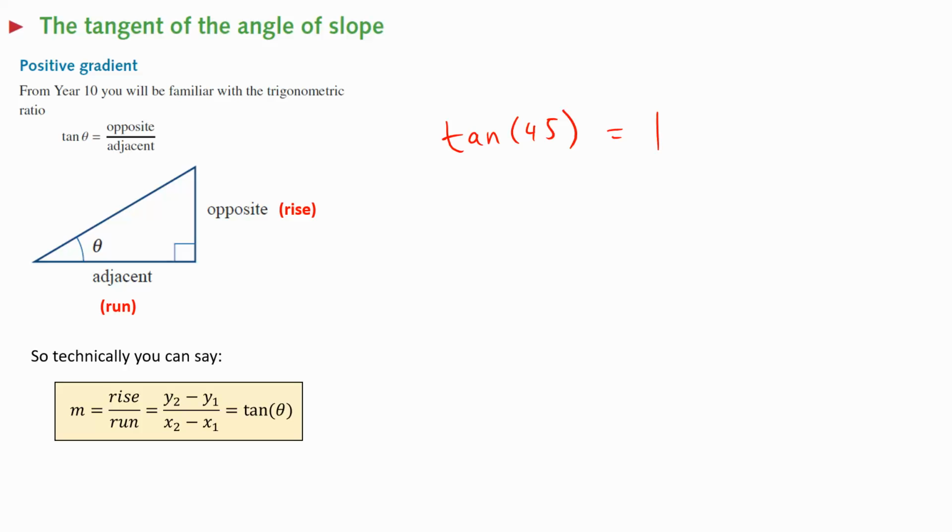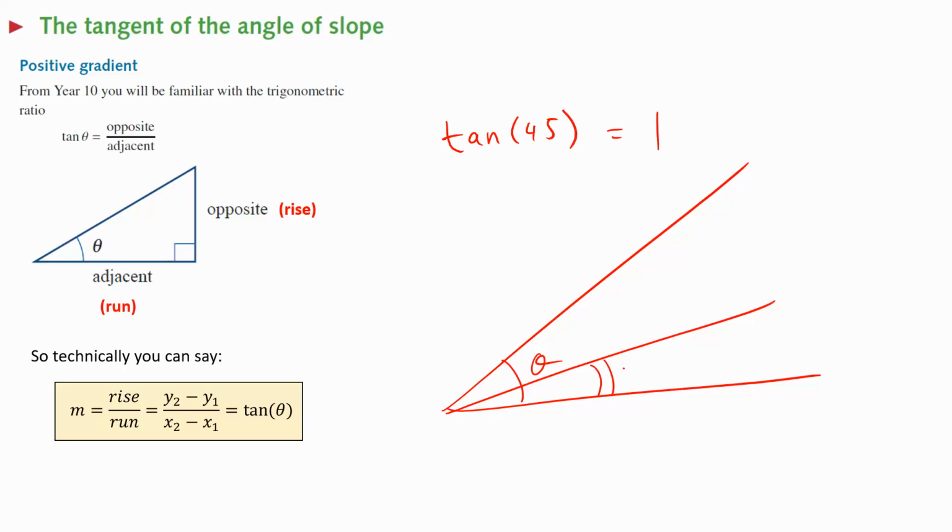Okay? So that angle can change. It could be like 90 degrees, which makes it a right angle, and it's vertical. Or it could be 30 degrees, and it comes out a bit flatter. So the angle can change. If you think about it, I can do this angle here, this angle here, this angle here. That will change the steepness of the line. So that's what we're saying: tan of theta tells you the ratio for your gradient.